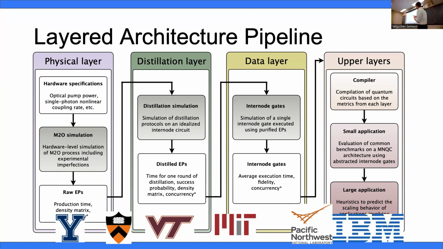The Princeton team headed out how you actually catch these photons that come out of the Yale team's work and move them into a quantum device. And once they're there, this distillation process was headed by Virginia Tech. Us at MIT did a lot of the data layer, as well as built this physical layer in BNL. And Pacific Northwest National Lab built the data pipeline to connect all of these together and did a lot of the upper layer simulations along with IBM. So these are just the leads of the teams. They're all spread out over universities. I'll get to tell a little bit more later. But I just want to give a sort of picture of what this sort of analysis requires to bring all of these people together.